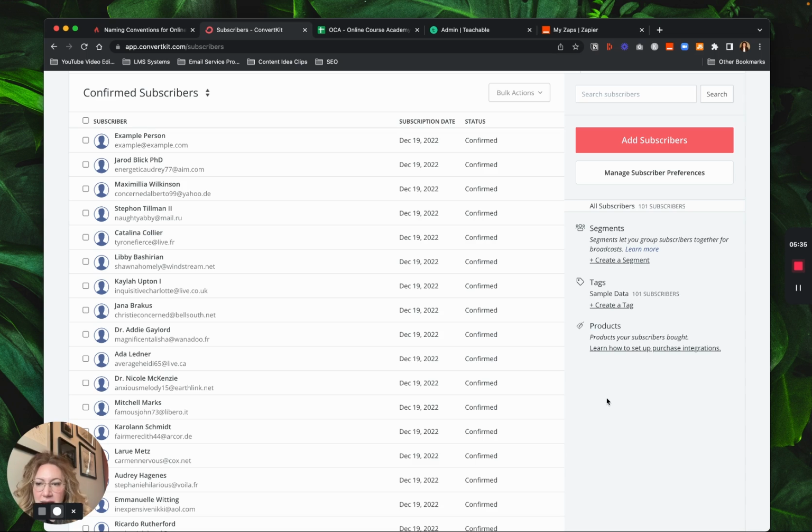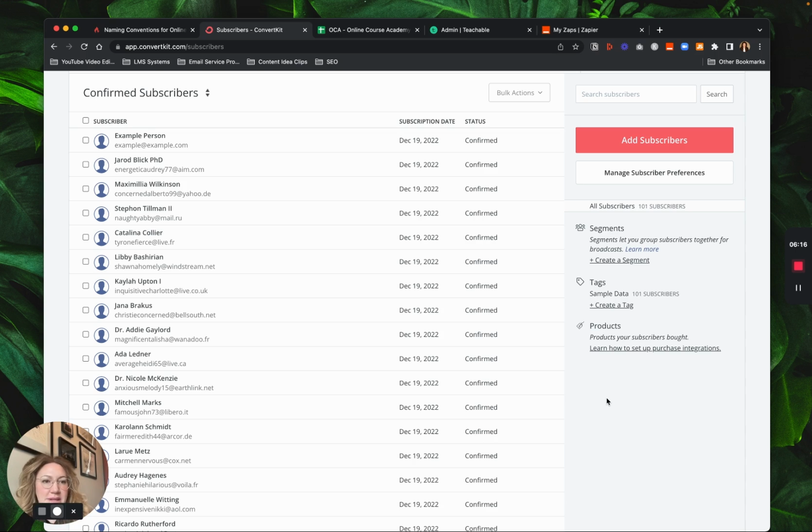So tagging, sequences, automation, all of these aspects of your email service provider are going to need the most amount of organization. These are the components of your email service provider that you're going to use most to organize all of your contacts. So we want to make sure that straight out of the gate, we establish a system that easily organizes them and acts as a language that your entire team can use across the board.